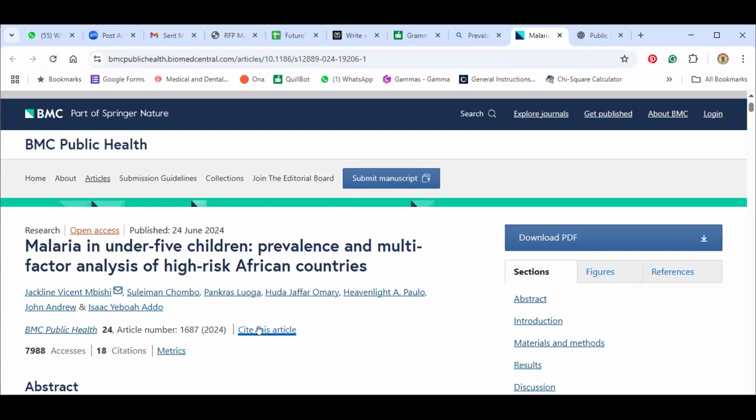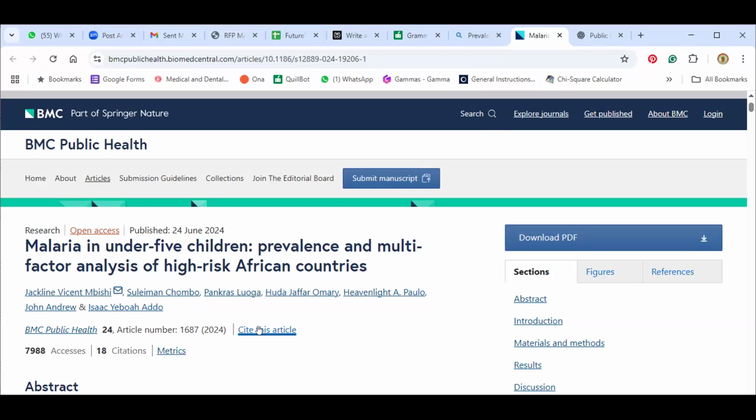Don't click on citations, because citations will tell you how many works have cited that article. But cite means you want to cite this article. So that is when you will click. So let's click cite this article.